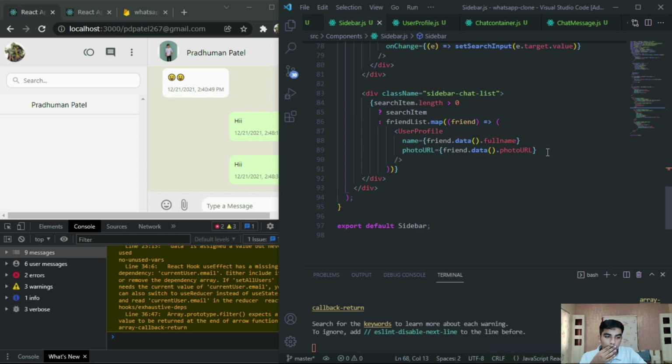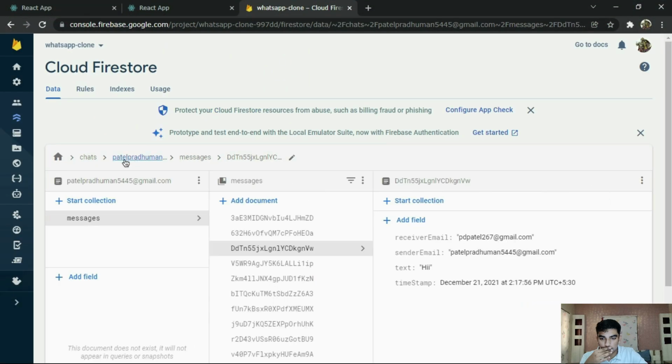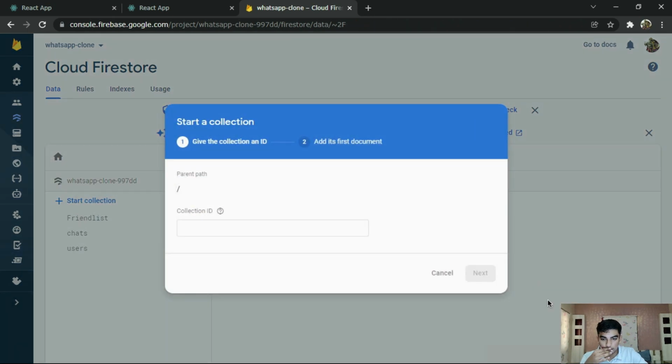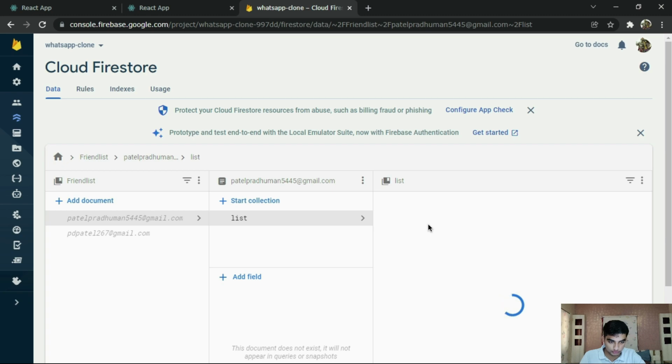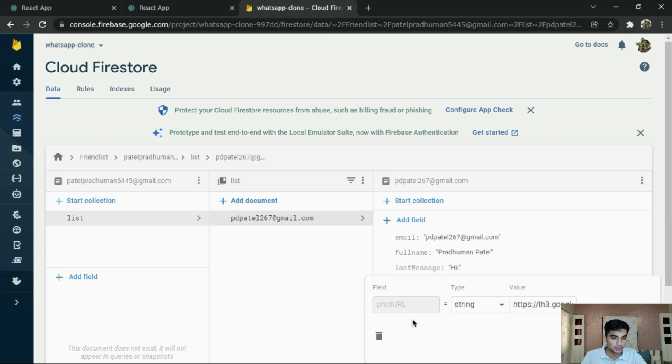Names appear, but the photo, okay, I have to search. I made a mistake, I think. Go to home, friend list, inside that. Okay, I made a spelling mistake here.